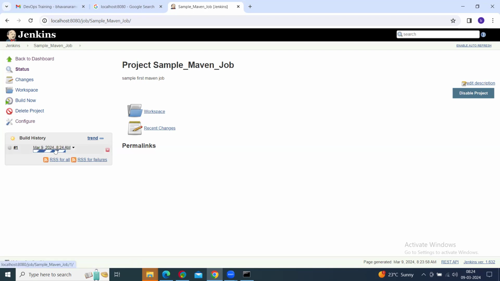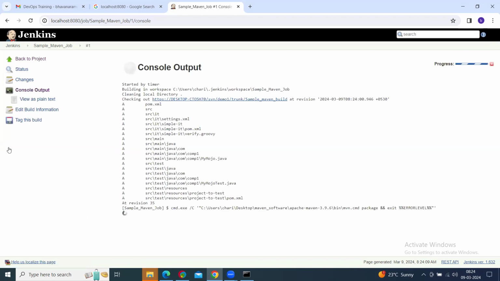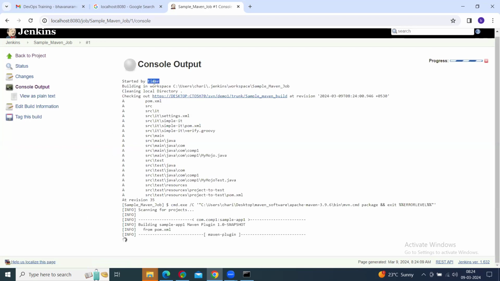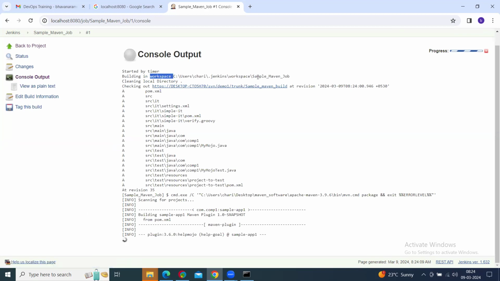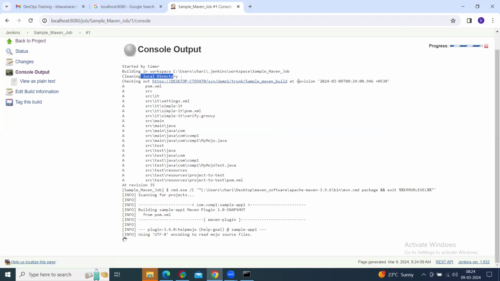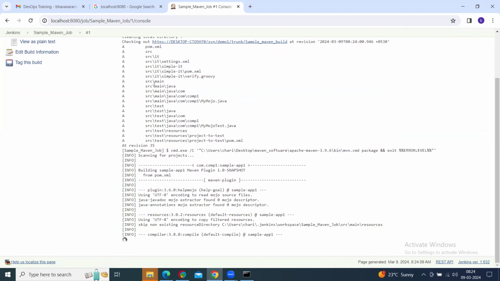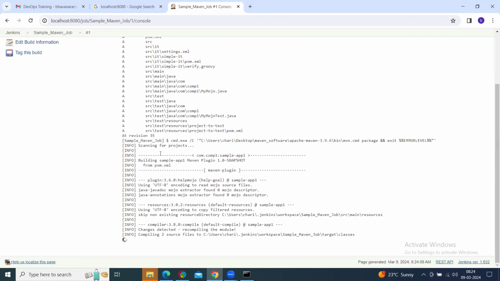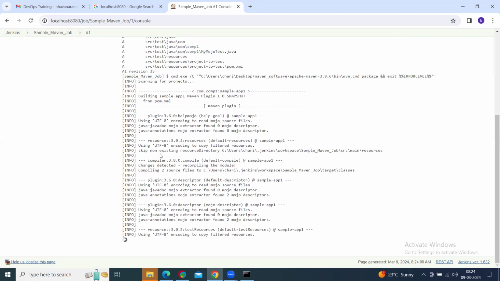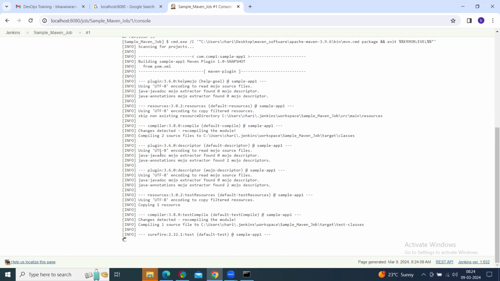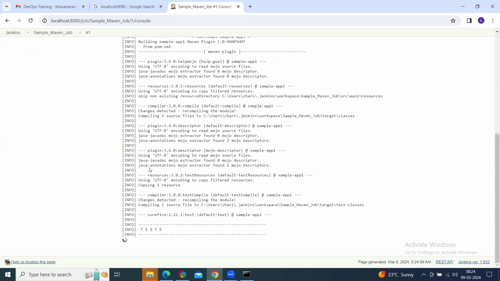Okay, open that console output. See, started by timer. So it is going to build a workspace in your Jenkins folder, and then it will check out from the SVN, and then it is trying to do the Maven activity, whatever it is. First, it will download from the Maven repositories.